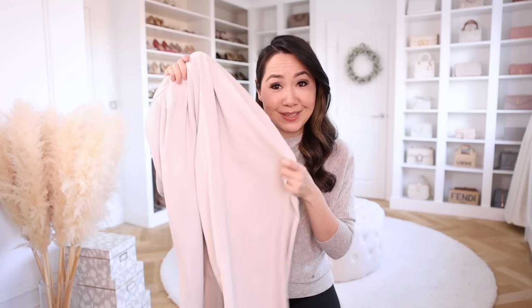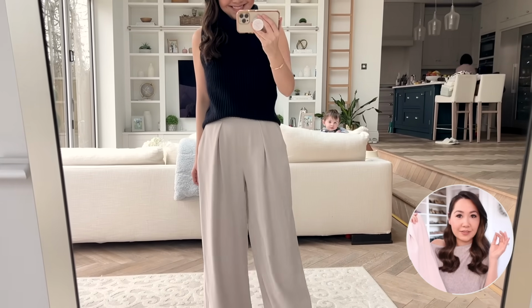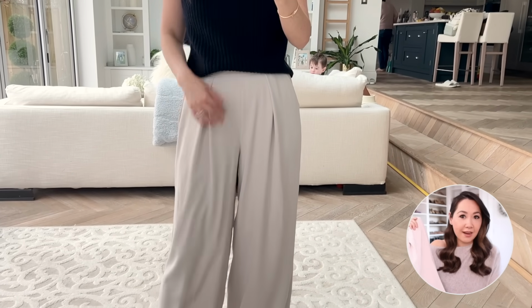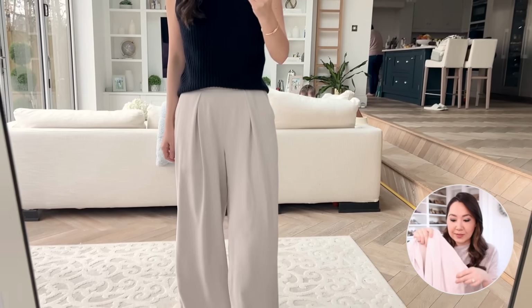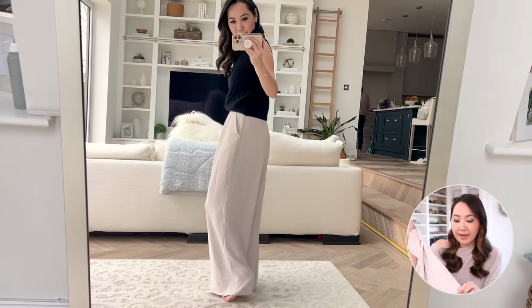Next up is this beautiful pair of trousers, and I'm really getting into my tailored bottoms. I feel like I resisted trousers for so many years, but the ones that are coming out now, I feel like the cut is so much nicer. They're so much more flattering and wearable, and I just absolutely love them. I saw this one and they're just so nice. Like they're cut absolutely perfectly.